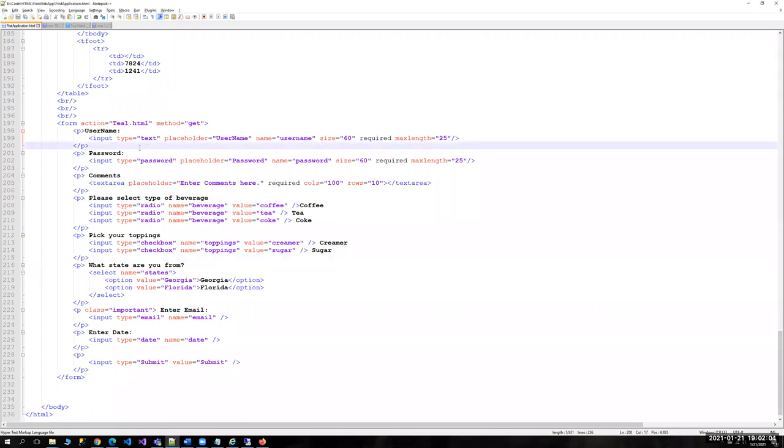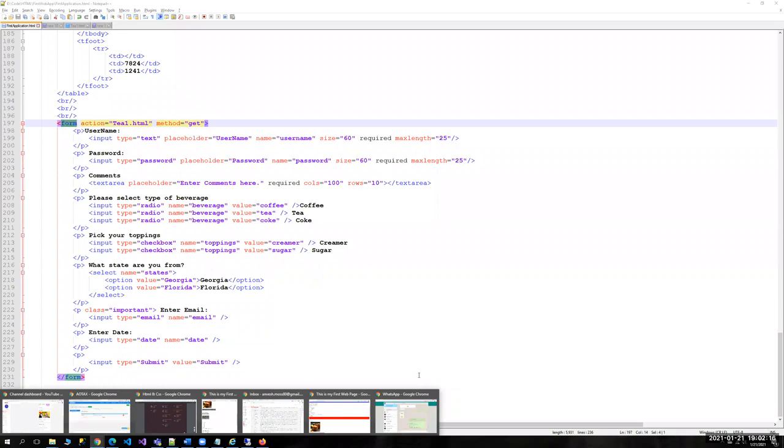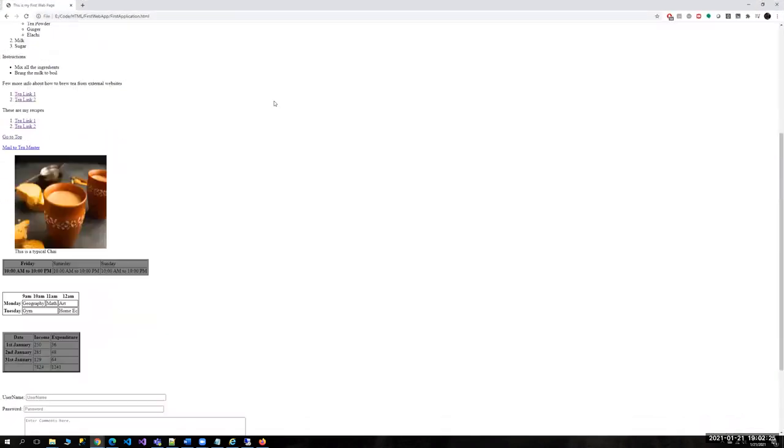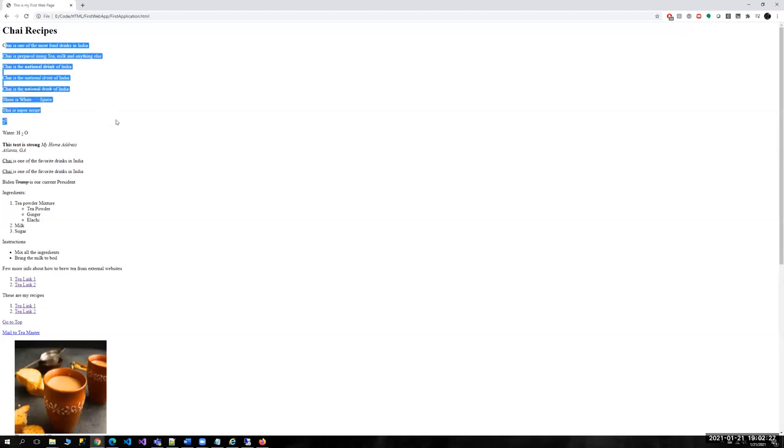So I was discussing forms yesterday. Just to recap, forms is a way of letting the users enter some information. Earlier, what we have gone through is mostly a way of actually displaying some information.